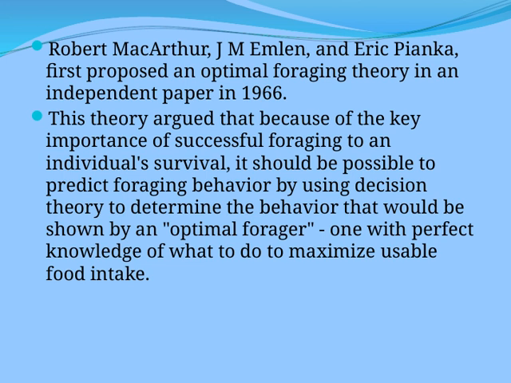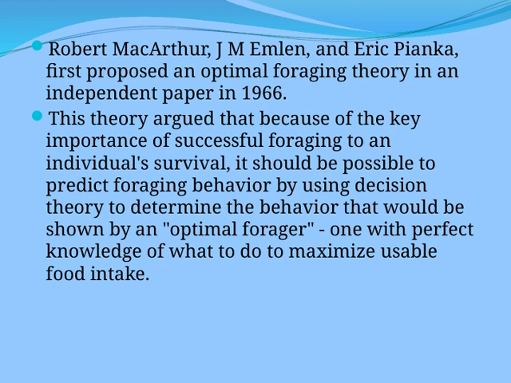An optimal forager, in this context, is an animal with perfect knowledge of its environment and how to get the most food with the least effort. By understanding this idealized behavior, we can better grasp how real animals make foraging decisions and how those decisions impact their survival and reproductive success. This concept ties directly into the overall theme of how animals adapt their behaviors to optimize their chances of survival in their environments.